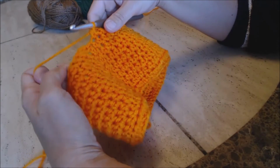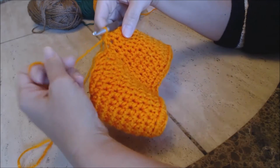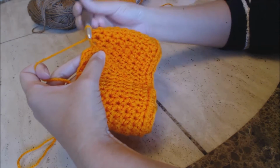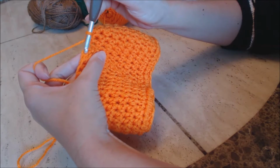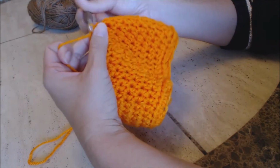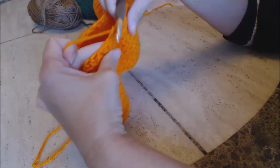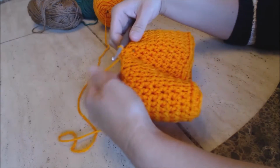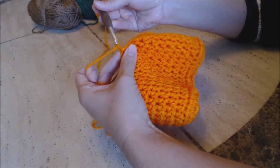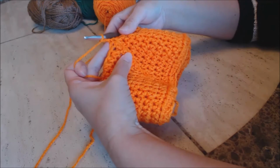Okay, so you should be back, and this is how your work is looking. It's starting to close up nicely. We're going to do a slip stitch into that first half double crochet. So go ahead and go into that top stitch, yarn over, and then pull through both loops on the hook. And now we're going to do half double crochet decreases all the way around. So for the first one, go ahead and chain 2, and now we're going to do a decrease.